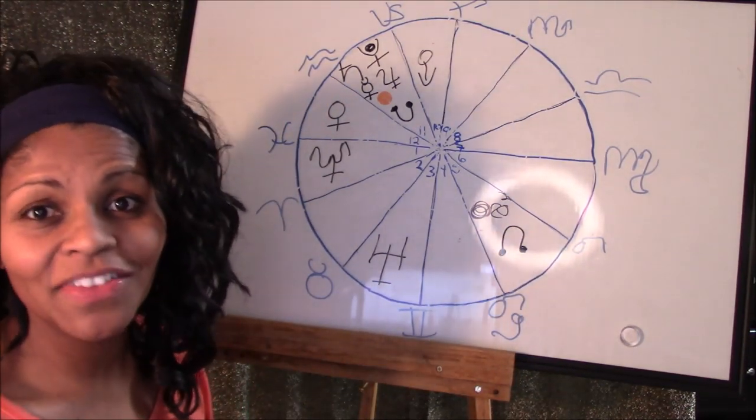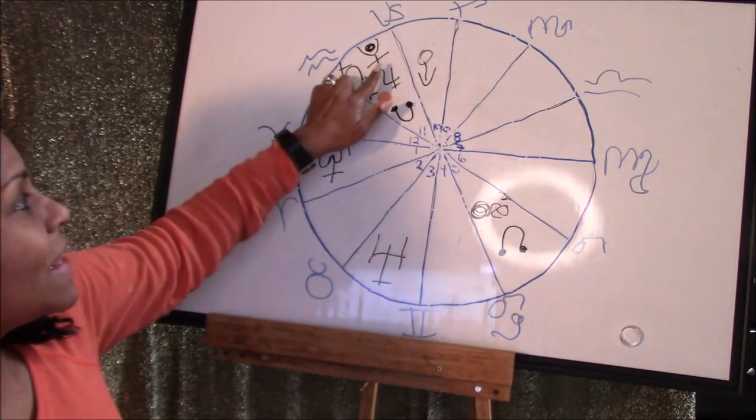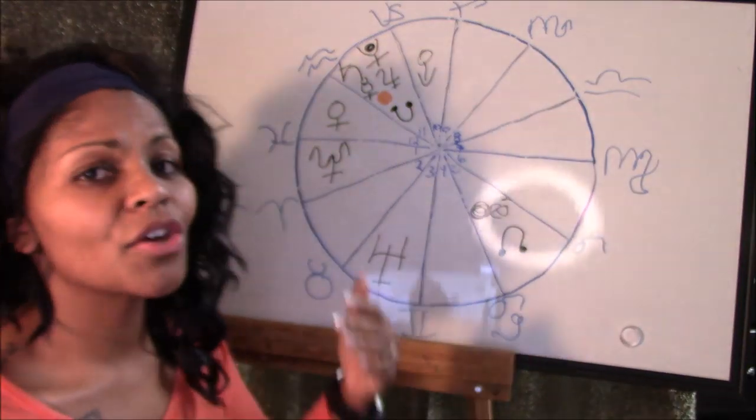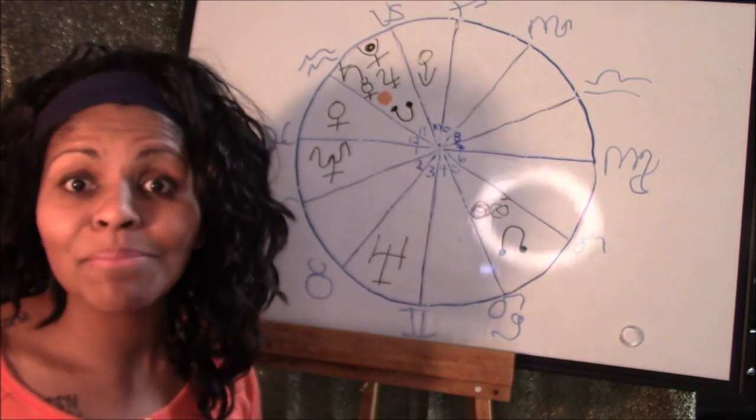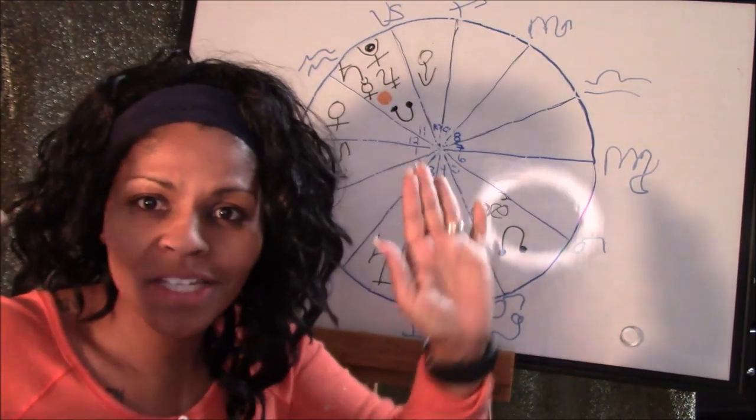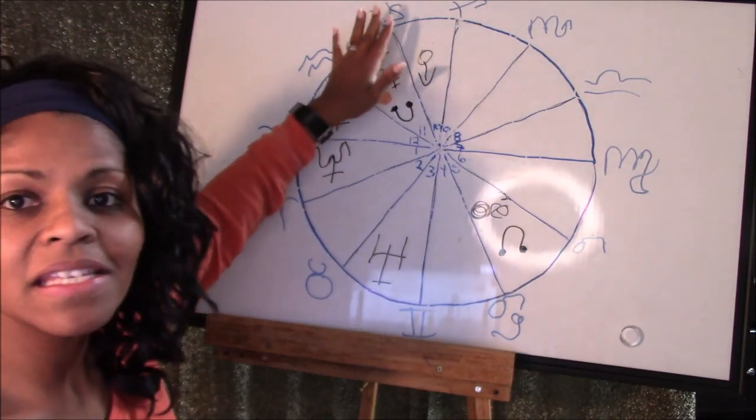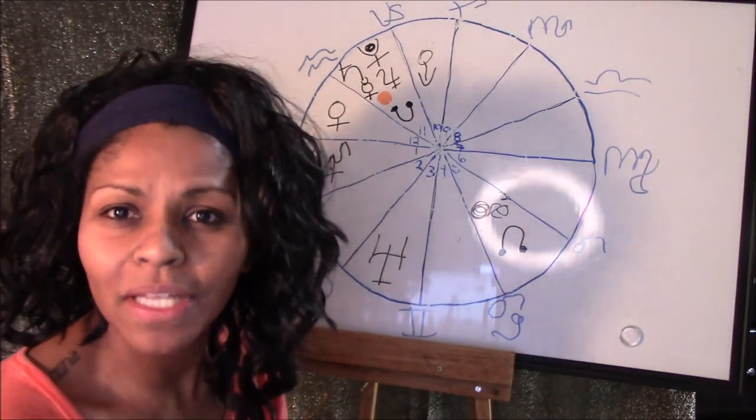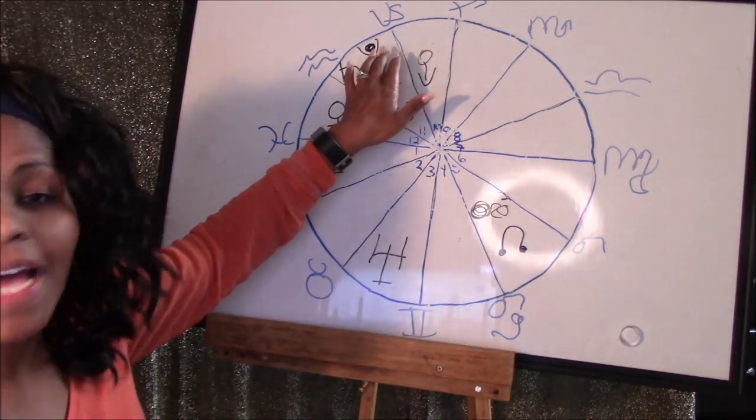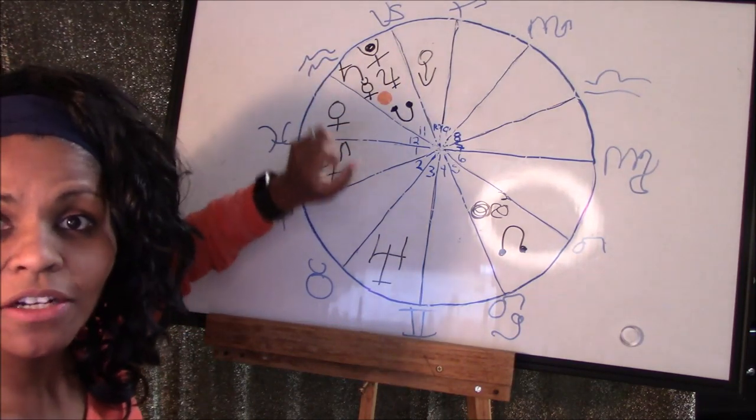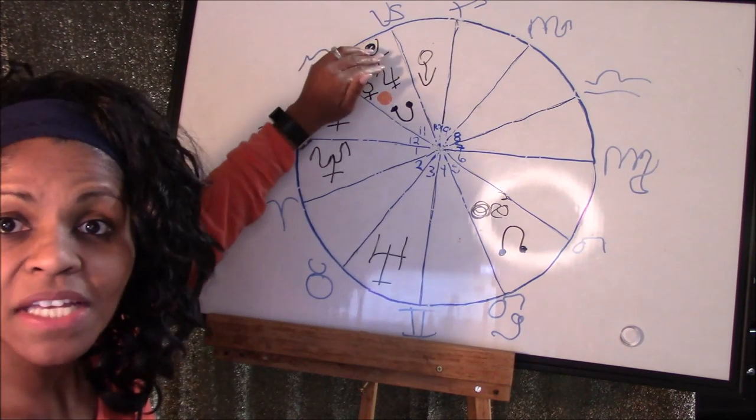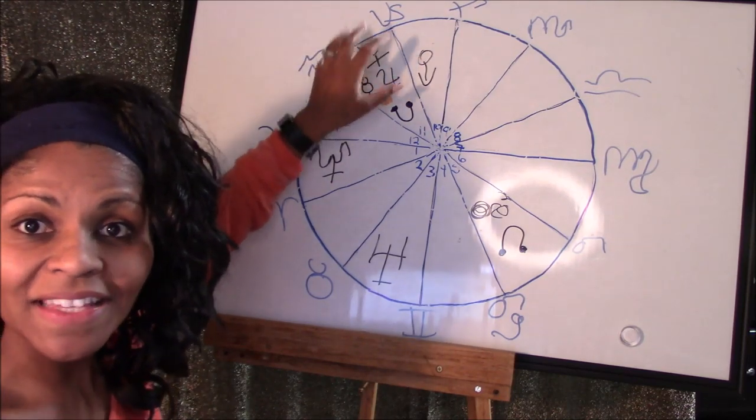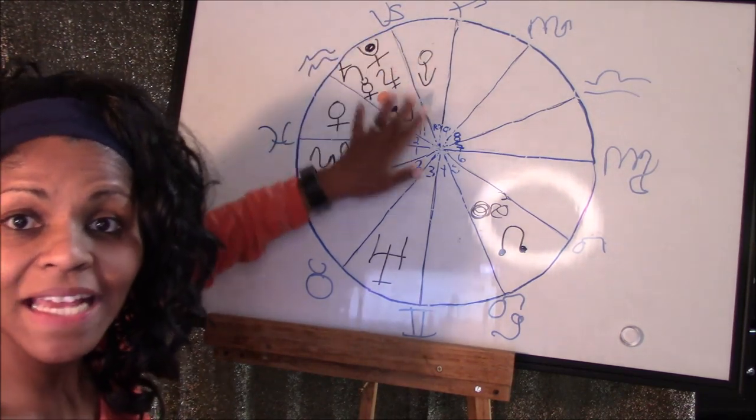All right. The other thing that's happening on the 11th or 12th, just depending on where you live, is going to be this Saturn-Pluto conjunction. Now, this is a big deal because, first of all, it doesn't happen all the time, right? So we haven't seen this bad boy since the 80s, so this is a big deal. So if you're an 80s baby, it's our time to shine. But what this means is that this is a slow evolutionary push, so it creates this change, not only for us globally, but for us individually as well. So for you, Saturn is saying, I need you to mature here. I need us to grow up, come to the next level. And Pluto says, okay, I'll help us die off in this area so that we can live fully in another way, like that phoenix energy, to have this area be supported and successful.